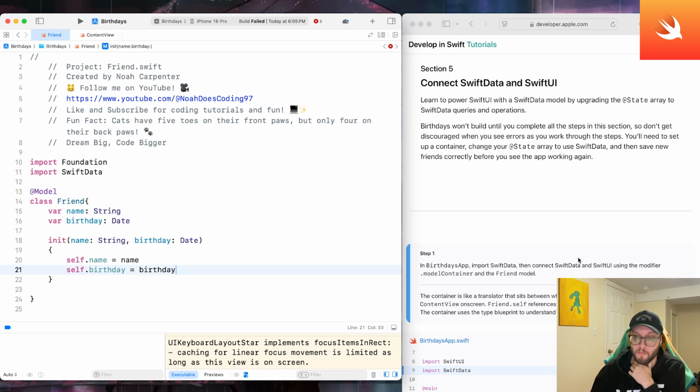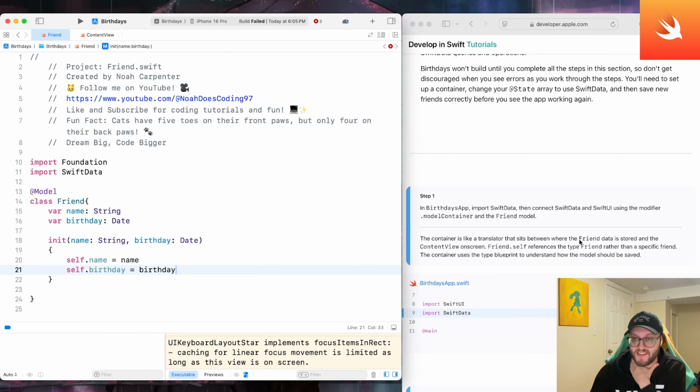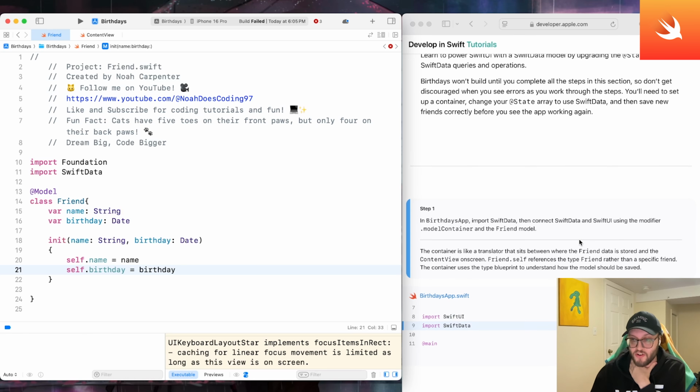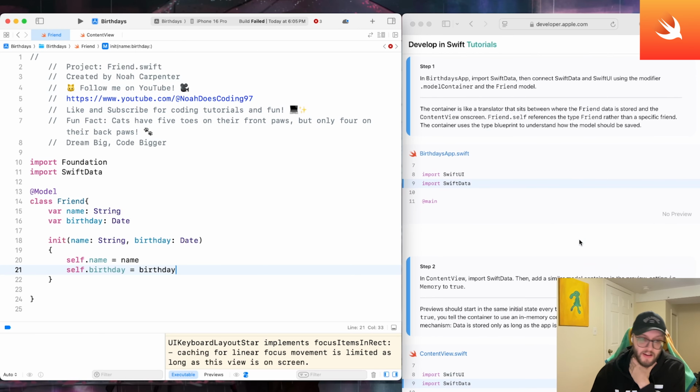So Birthdays won't build until we complete all the steps in this section. Don't get discouraged when you see errors as you work through the steps. You got it. I'll also try, for the sake of the tutorial, not to fix them as I see them popping up. So we'll need to set up a container, change our @State array to use SwiftData, and then save new friends correctly before the app works again.